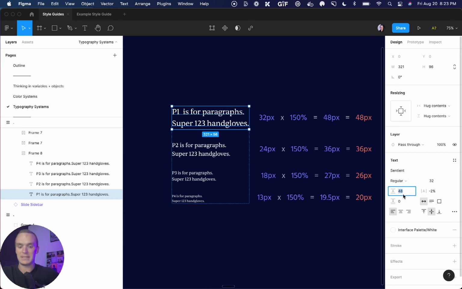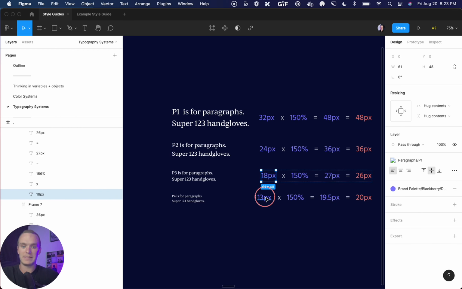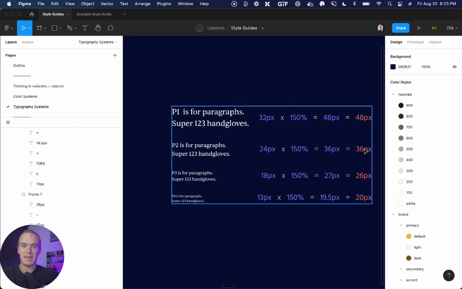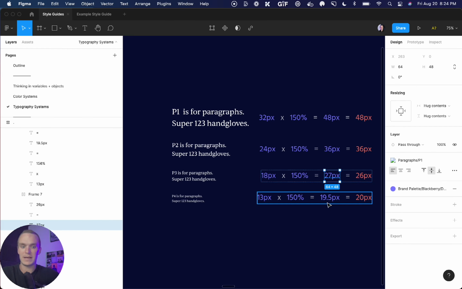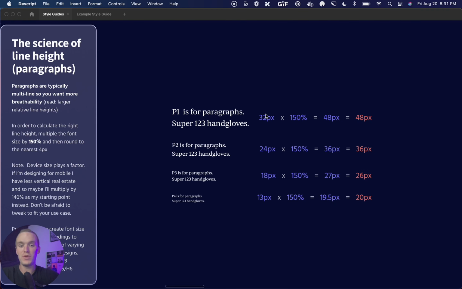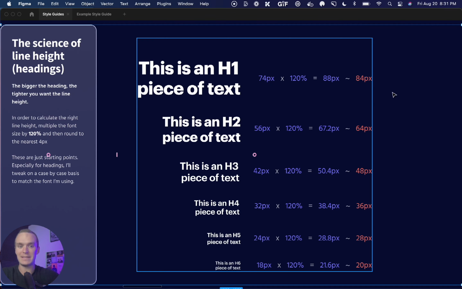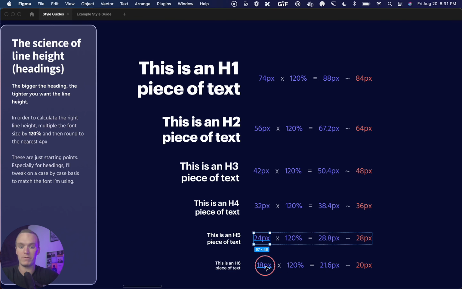And in this case, a lot of the time it's automatically going to fall really nicely on my grid. And so if I'm using 32 pixels, 24, 18, and 13, you can see that this is going to work really, really well. I don't actually have to make significant rounding until I get to this 27 and 20. If you'll notice, these numbers look pretty familiar, right? I have 32, 24, and 18. And that is definitely intentional. I want it to match up with this 32, 24, and 18 here.